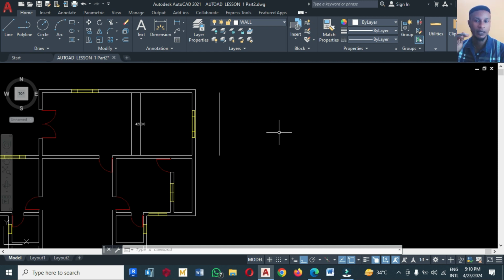If I do a riser of 150, I will have a total of 21 risers. So I'm going to offset this 21 times.